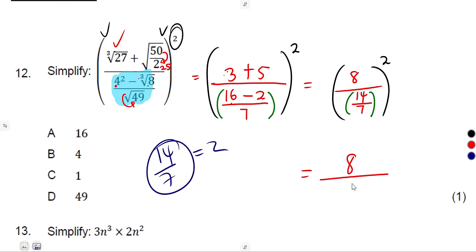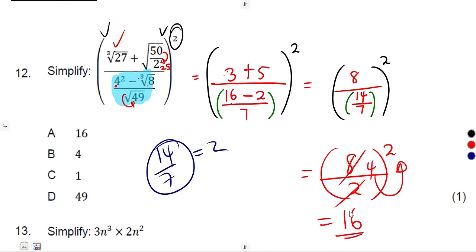So it was going to give us a 2, everything raised to the exponent of 2. So this is it. 2 into 8, that's 4. Then 4 squared is 16. 4 times 4 was going to give us 16. So the best answer there was going to be on A.